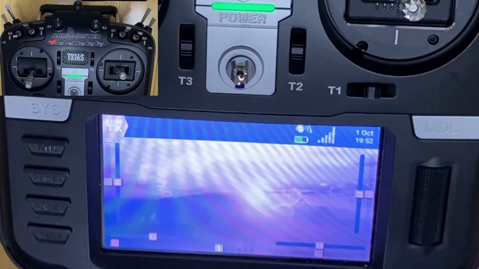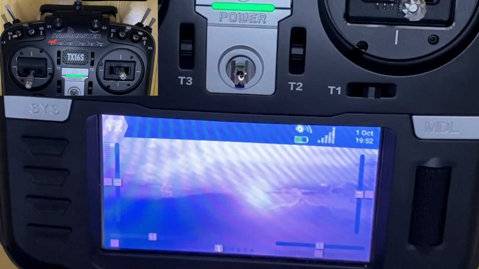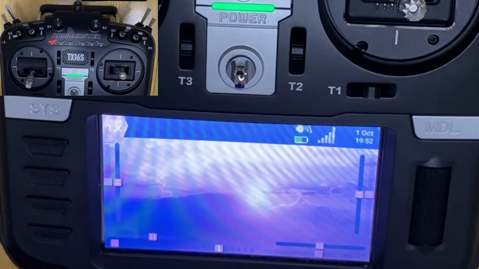Right, so this is everything I wanted to show you in this video. In the next video, we'll look at how to set up the front end and the widgets, etc.